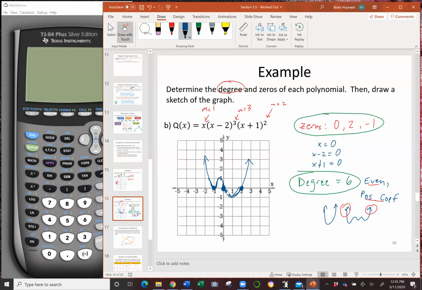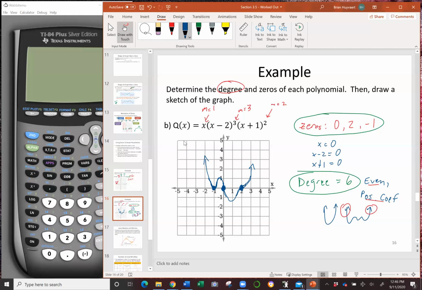Hopefully I've got some sort of odd degree at 2 that allows me to go through the axis. And sure enough, at 2, I have an odd degree of 3. The only thing we might want to be careful about is smoothing that function out. Remember that if we have an odd degree that's bigger than 1, then when we come back through, we're going to sort of level out a little bit before we carry on. So round it out just a little bit and then carry on.